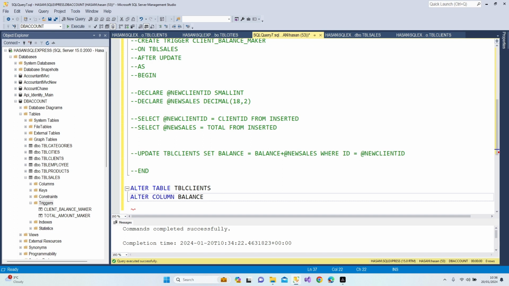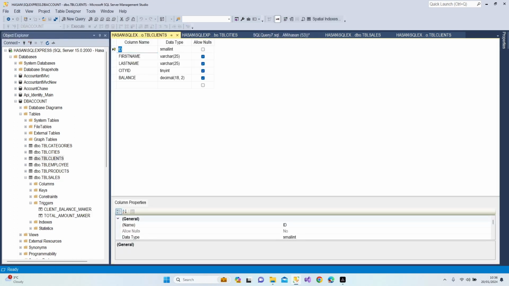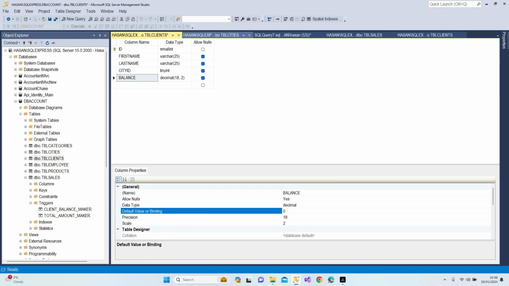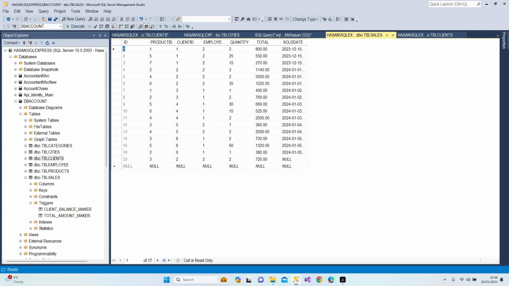Let me have a look from our UI. Design, balance section, default value. Yeah, here we go. Let's say 0. Yeah, you can add your default value from here, but I forget how to add it with our query. I can leave it like that. Once I check how I'm able to alter it from our query, I'll let you know. Okay, let's delete it for now. Okay, let's try our trigger right now.